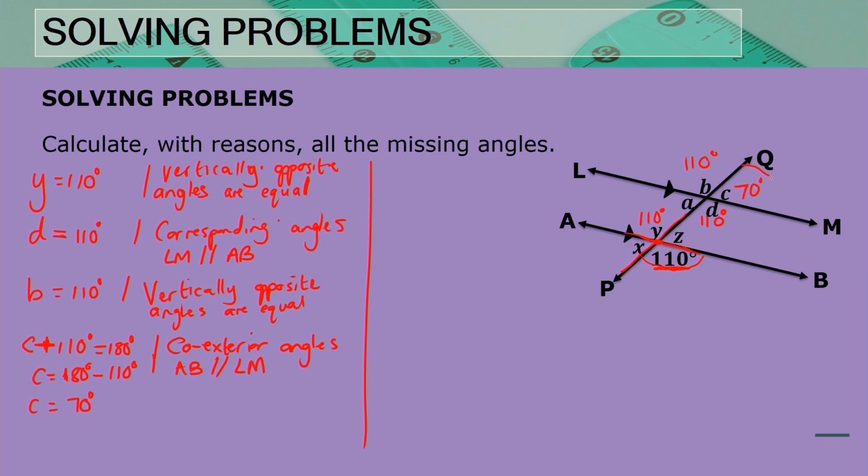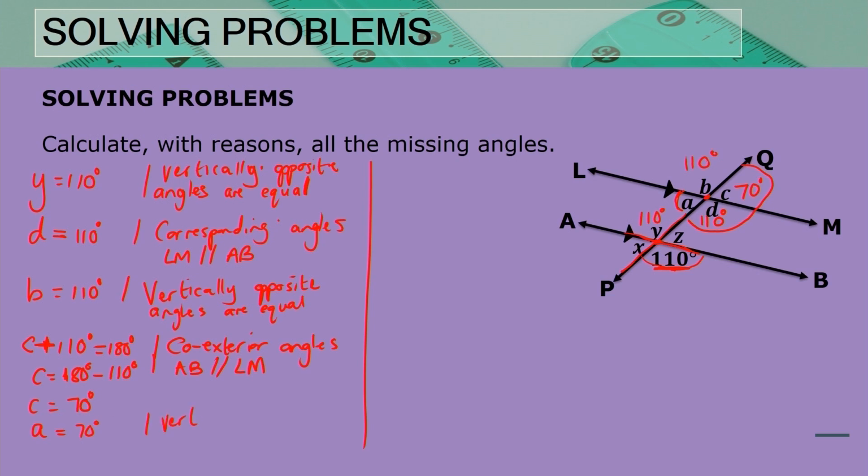And if you look at our C and our D, they are lying on a straight line. And remember, the sum of the angles on a straight line is 180 degrees. Even though we calculated C and D using other ways, they still equal that 180 degrees. Let's look at angle A. Angle A is vertically opposite our angle C because they are formed by two intersecting lines and they are on opposite sides of that common vertex. So that means that angle A is equal to 70 degrees as well.